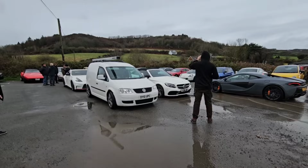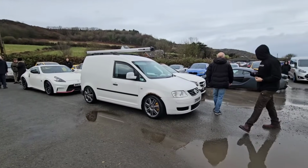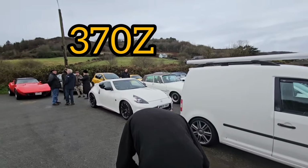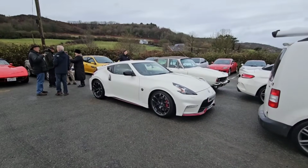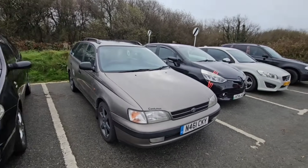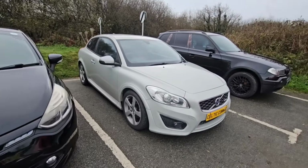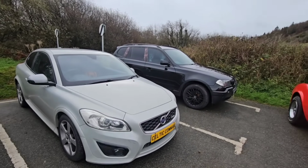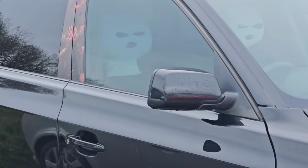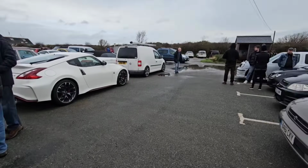Yeah, we've got Owain's Volkswagen Caddy. Owain organises the meet up at Synod Inn, Wheels for Wales, and then we've got a Nissan 350Z next to the very nice Rover P6. We'll go and have a look at that in a moment. Fiat Punto, Toyota Carina E of a Hubnutter, Renault Clio with Halloween stripes, and Celtic Cowman's Volvo C30, and rather scary BMW X1 there while it is going on. So apparently Halloween decorations are a theme. So yeah, let's go and have a look at the Rover P6.